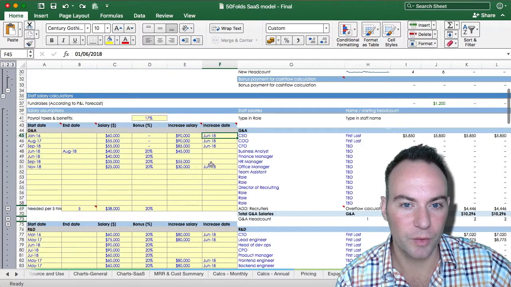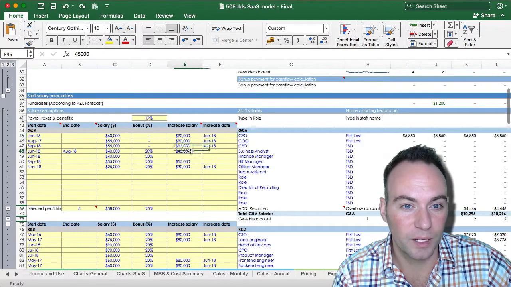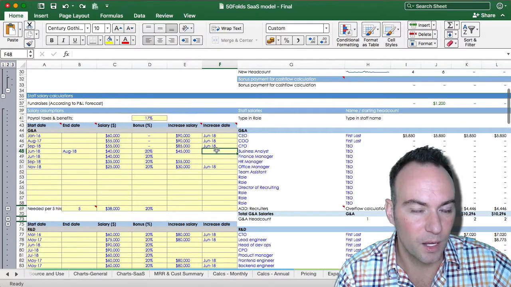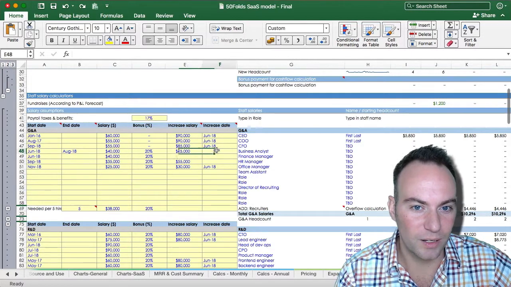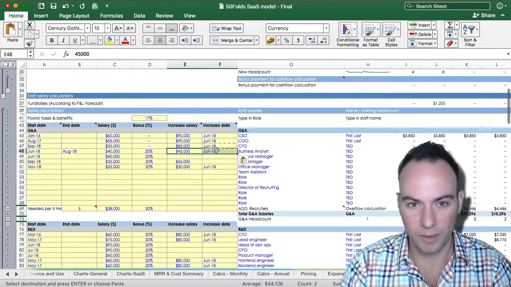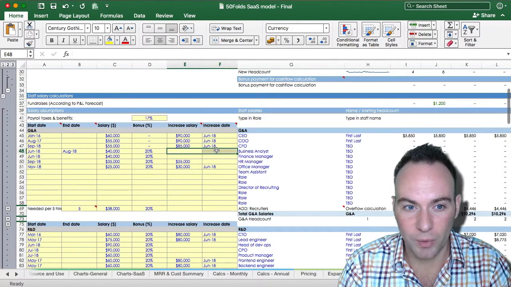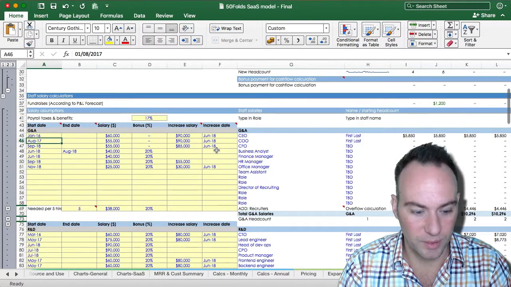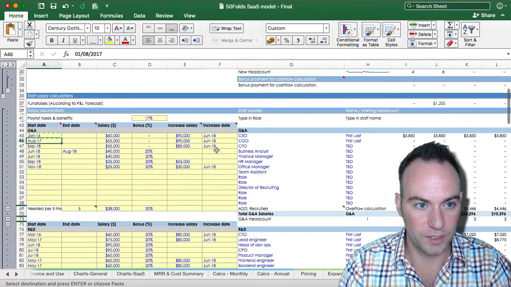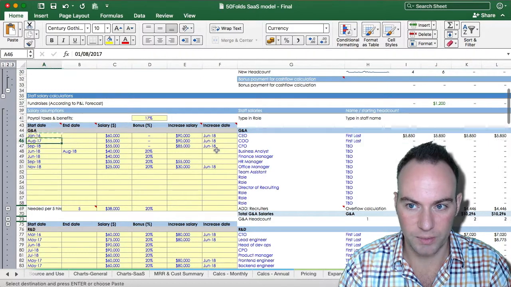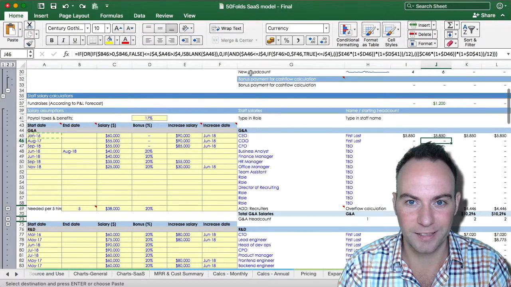You can do the same thing for everyone else. Are they getting an increase or not? Now, we see here we've typed in that there's an increase in salary, but there's not a date. That's not good. To make this work, you need to have both of these fields filled in. And if you accidentally typed one in, then you just delete both of them and they're not there anymore. Now, all the formulas are super dynamic. So if you typed this in wrong and you assumed that your CEO also started the same date, see, they're now getting paid, whereas before they weren't. Everything is super dynamic using nice long formulas.